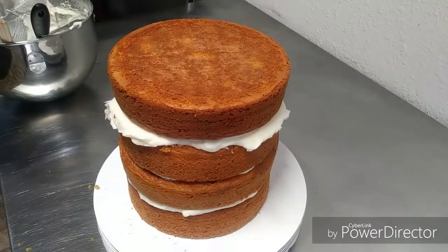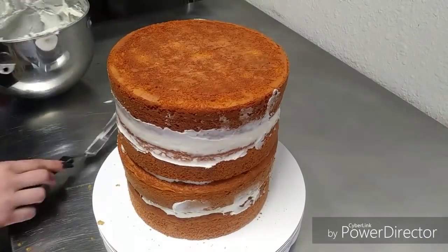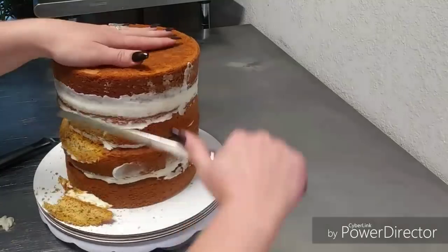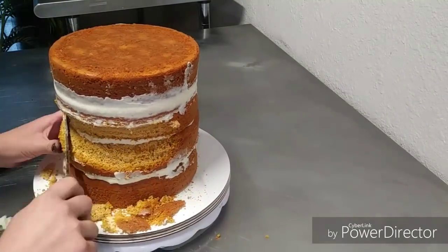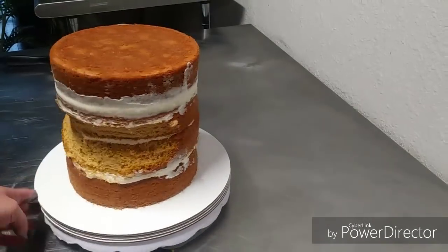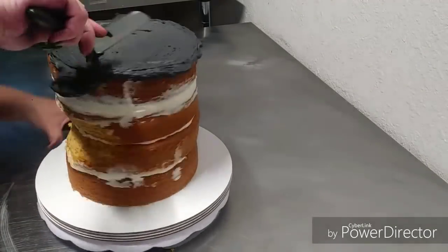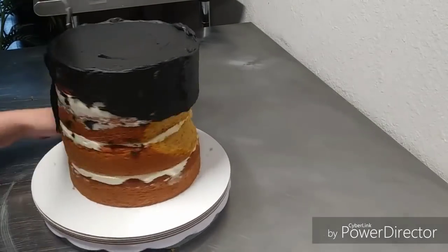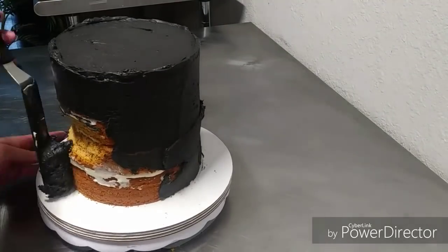And I have seen some people take, for example, a bigger layer on top, maybe an 8-inch, and then in between, in the middle layers, use a 6-inch, so they have a little bit of a deeper gap where their fault line is going to be. However, I didn't want a deep gap going around the entirety of the cake, so I just cut out a little bit where I wanted to put the bigger geodes in the front of the cake. So I took that, carved that out. The back of the cake, I am going to still leave a fault line, but I didn't want it to be so deep inside the cake, because I'm going to be creating that with gold.